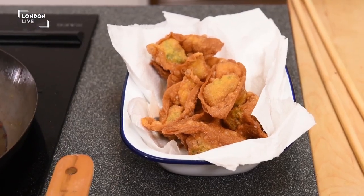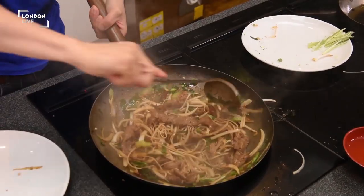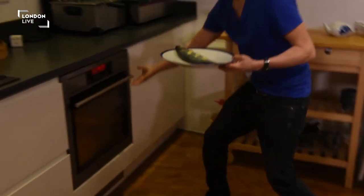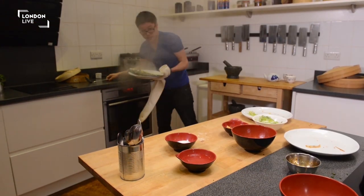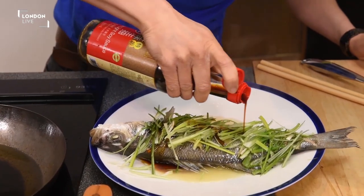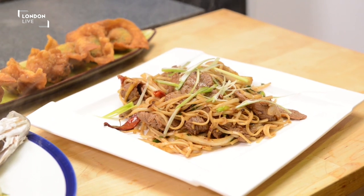Meanwhile, we've got about two or three minutes left to cook up the stir fry. The fish has got to go steaming for twelve minutes — it's definitely steaming hot. So you've got your steamed fish for abundance in life, your wontons crisped up in that gold ingot shape for good wealth, and your Hunan beef noodles signifying long life.